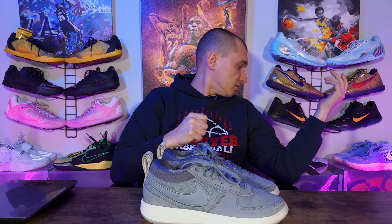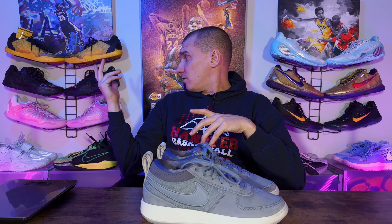My only other problem with the D Book One is the aesthetics. When I'm throwing on a hoop sneaker I want something that looks performance-driven — like the Kobe 11s, Kobe 5s, Way Wade ultra, Sabrinas, the Way Wade All City 11s behind me. I wish it were a little bit lower. I get how these could be casual, but it kind of looks like an Air Force One had a baby with a Blazer — he took two shoes, threw them together, added some performance aspects, and said we're going to hoop in them and then go get food. That's the type of shoe Devin Booker wanted. I've seen two people rocking the first colorway at the mall and was shocked, but hey — your money, you do what you want.